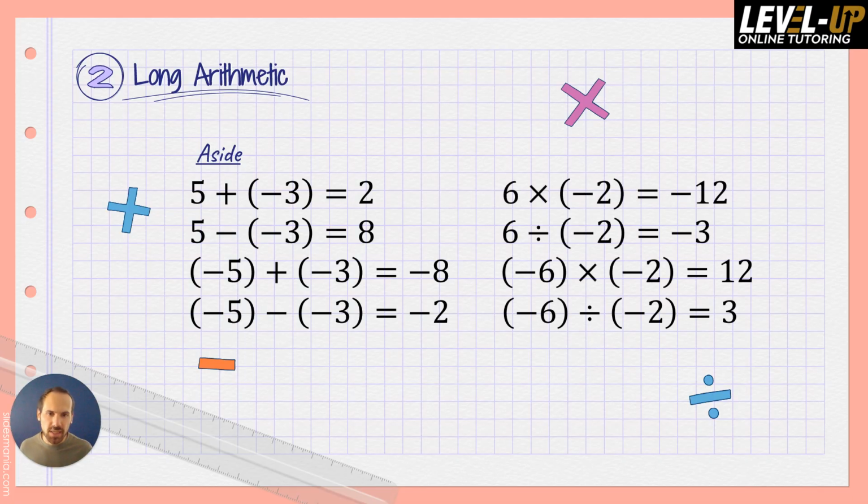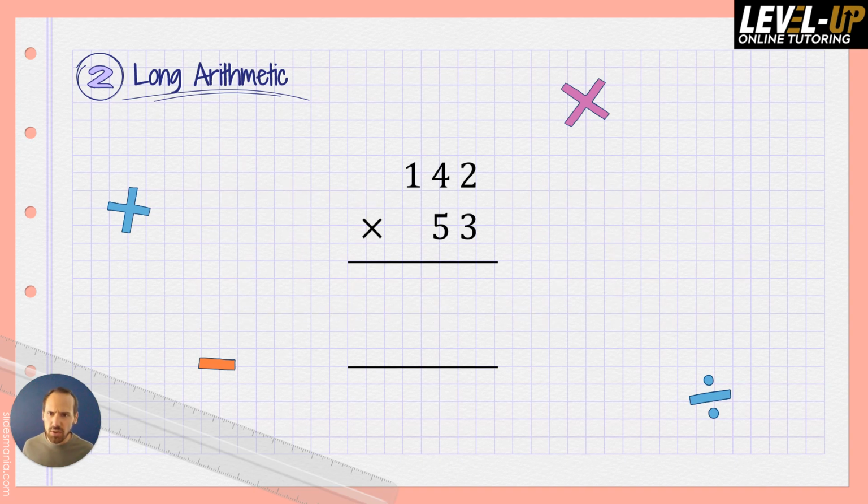We get a similar thing with multiplication and division. If the signs are different, it's going to be negative. If the signs are the same, it's going to be positive. So normally when I'm doing these kind of things, I'll just ignore the signs. Say if I did 6 times minus 2, I'll just do 6 times 2 first, which is 12, and then look at the signs. We've got a positive and a negative. I know that becomes negative, so I'll put negative 12, and so on.